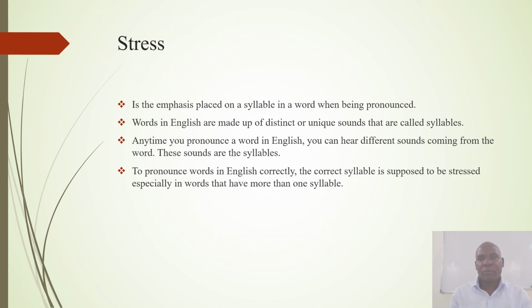So as we start, we want to look at what stress is. You will realize that stress is the emphasis placed on a syllable in a word when being pronounced. Anytime we are pronouncing words in English, we have distinct or unique sounds that come out of the words. These unique or distinct sounds coming out of the words when being pronounced are the ones that we call syllables.